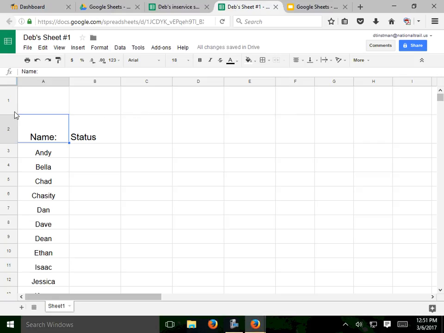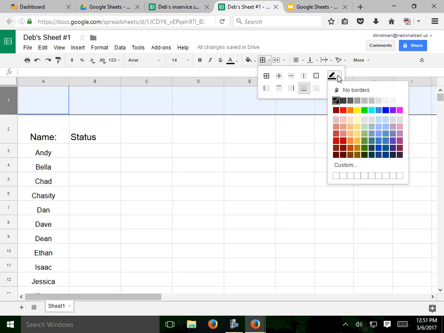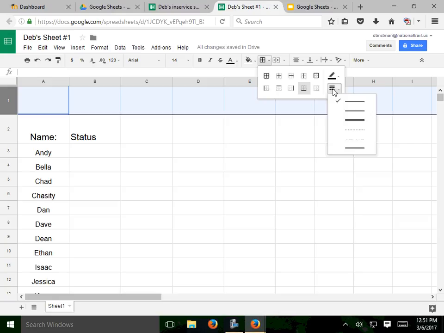But I want to separate these two lines, and I want that to be pretty clear. So right away I'm going to identify this line. And how I do this is very simple. I come in here to borders and I do this bottom border, and that's nice, but I want it a little bigger. Sorry, let me go to this one. I want it just a bit bigger, so I'm going to identify that.